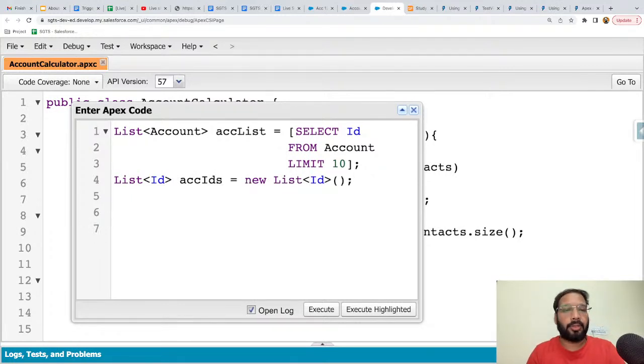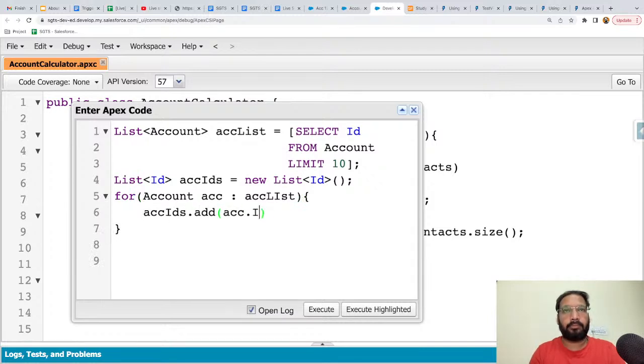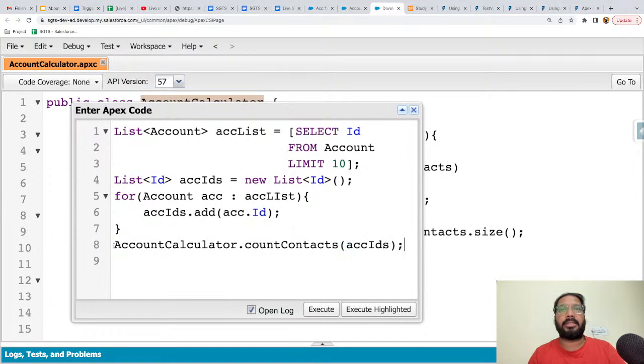Then I created a list of IDs, then iterating a loop so that I can store IDs. After this, I can call account calculator dot count contacts, and here I can pass acc IDs.